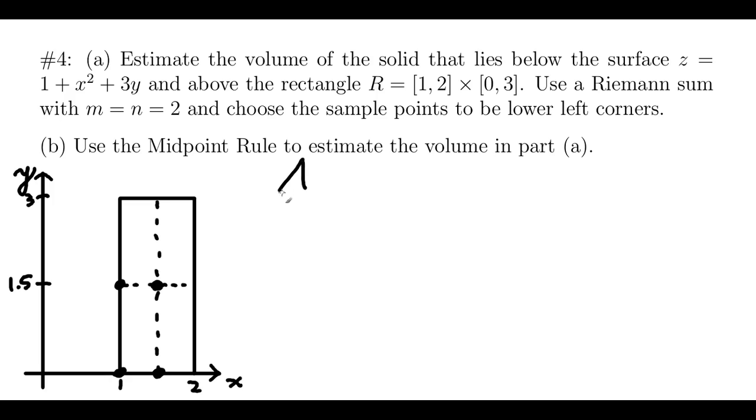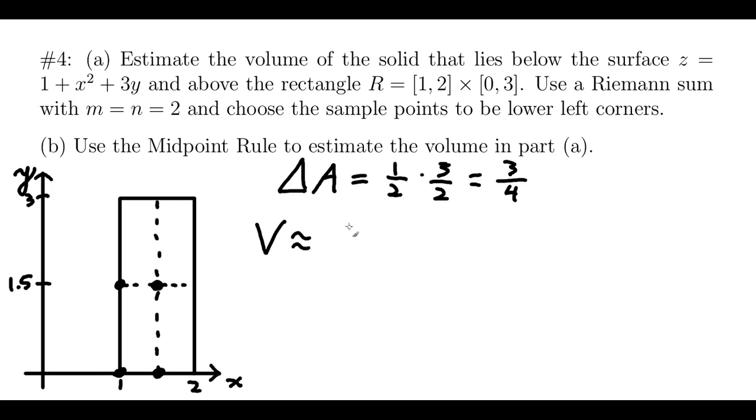First, we need to find how big delta A is, each area unit. This delta A would be the area of one little sub-rectangle. We see that that is 1/2 of a unit wide and 3/2 of a unit tall. So delta A is equal to 3/4. Each of these little rectangles has an area of 3/4. We've located where the sample points are, so now we can find an approximation for the volume.